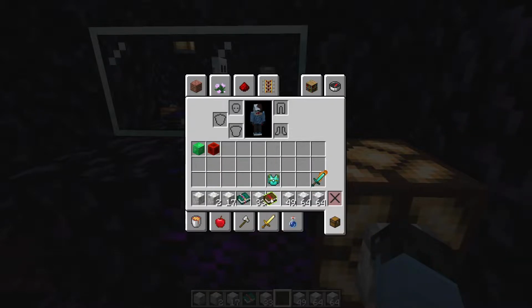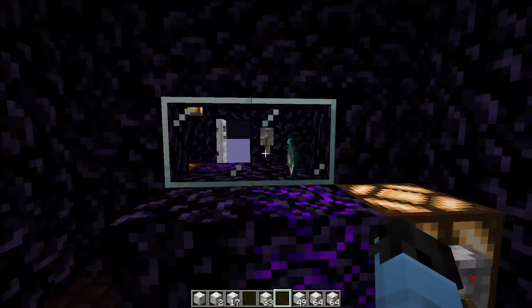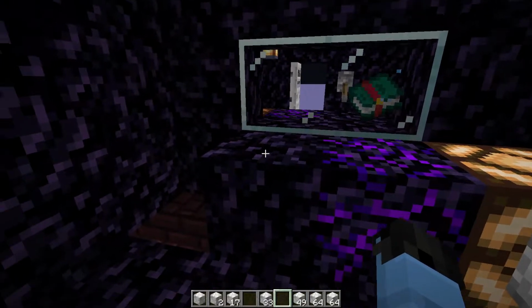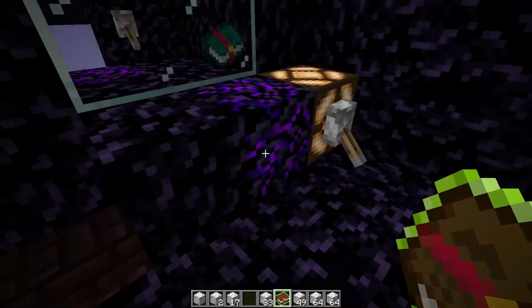As you can see, this one has channeling and this one has mending. They are two different things. If I throw it down, it will be this way, and if I throw it down, it will be the other way. Also, if you accidentally throw your book onto here or any type of item, you can simply go to the side and pick it back up just like so, and you'll get it back.